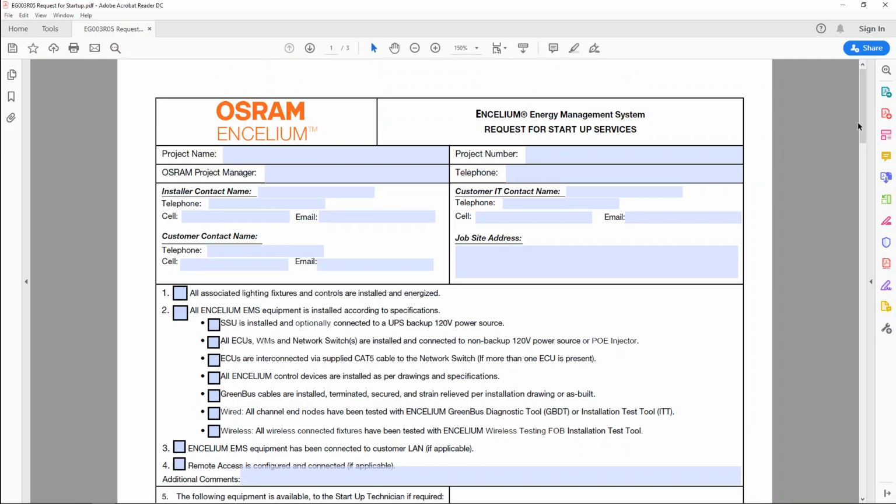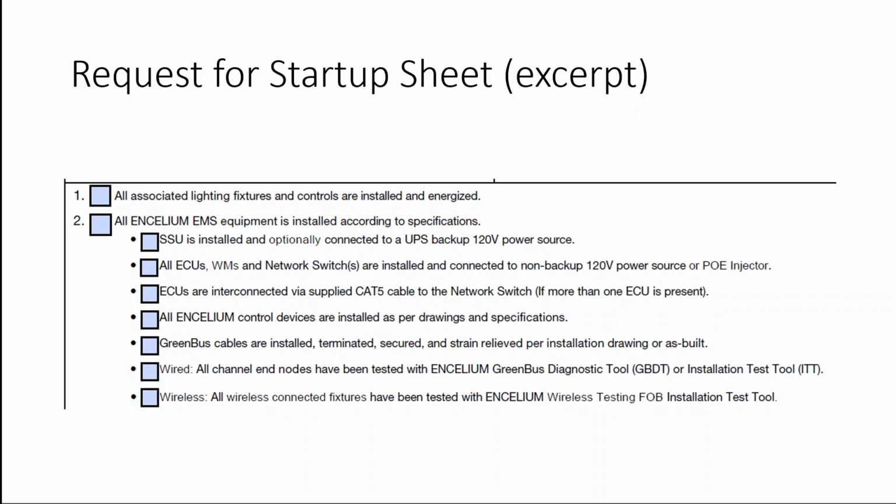Now, this form, as you can see, has various fields that need to be filled out for us to properly commission your site. These are checks and balances to make sure that you have done your part in helping us to do our part. However, we'll be only focusing on one section of this form. The section of the document that we'll be discussing has been pulled up. As you can see, these are checks for the electrical contractor to make after doing the proper installations and tests to verify that they've done their due diligence.